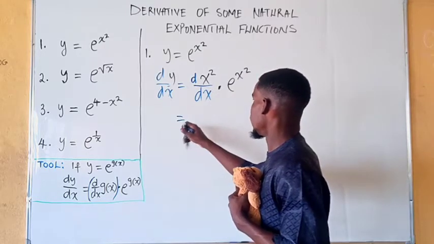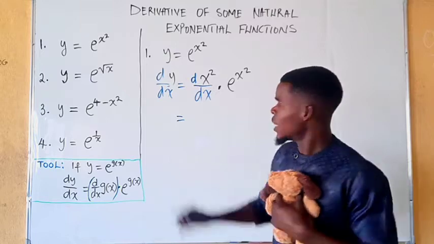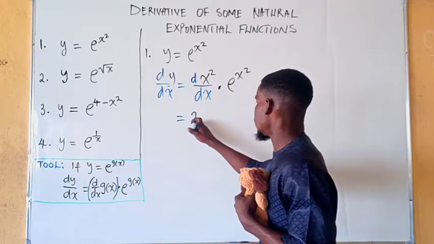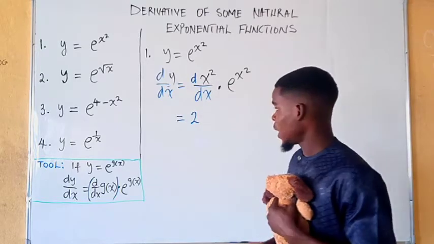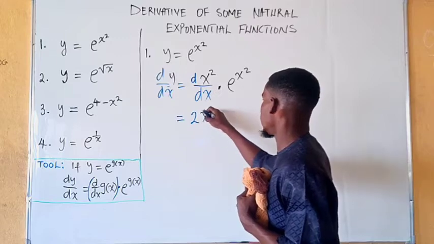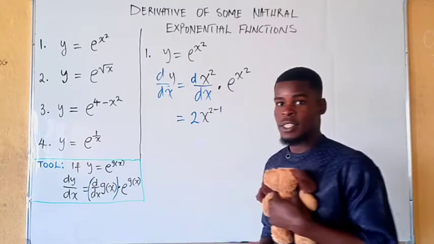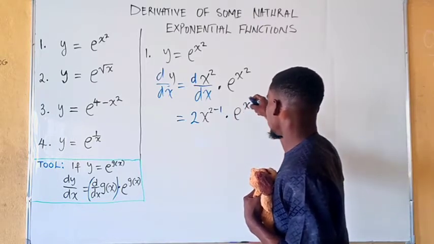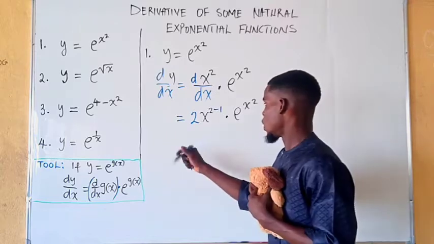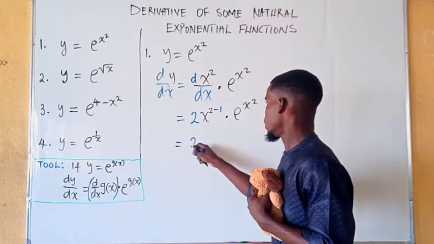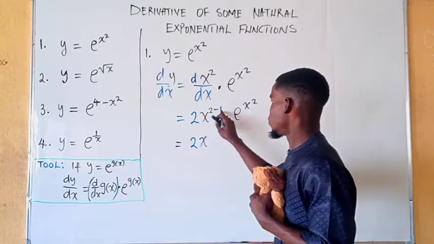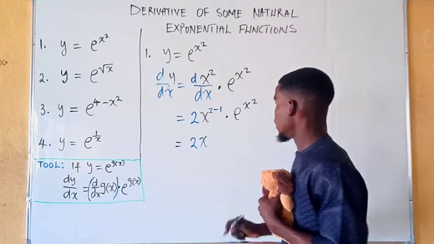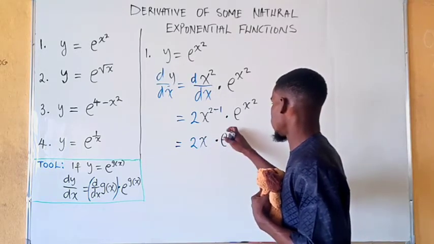Now the derivative of x squared with respect to x. Since this is a power function, we bring the 2 to the front, so we have 2 times x, and then we subtract 1 from that power. We keep the exponential as it is and do not differentiate that anymore. 2 minus 1 in the power just gives us 1, so the derivative of x squared is just 2x. Then we multiply that with e to the power x squared.